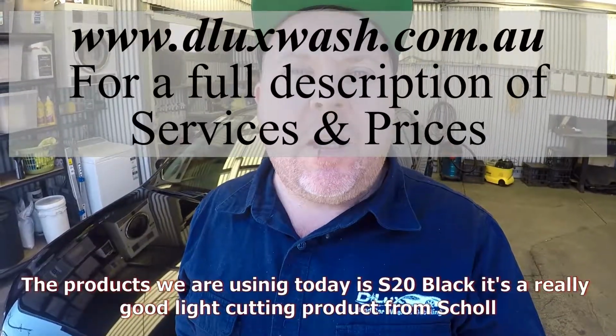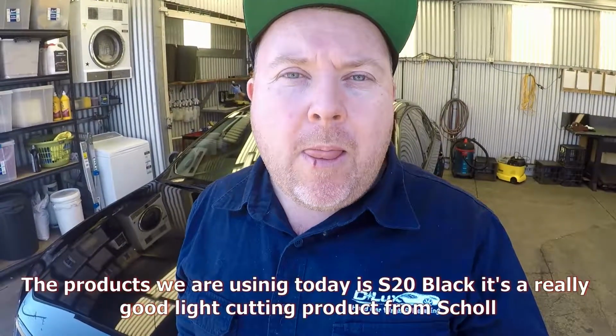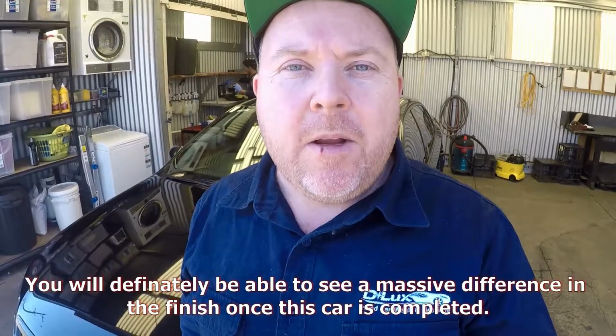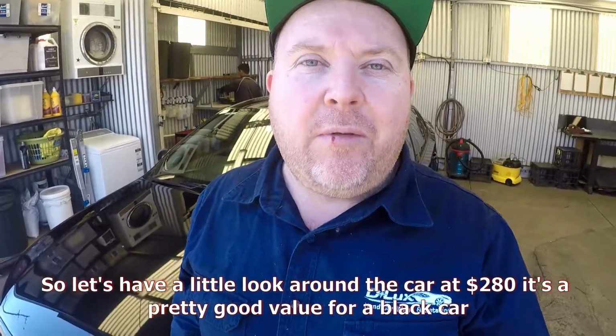The products we're using today is S20 Black. It's a really good light cutting product from Scholl. You'll definitely be able to see a massive difference in the finish once this car is completed. So let's have a little look around the car. At $280, it's pretty good value for a black car.